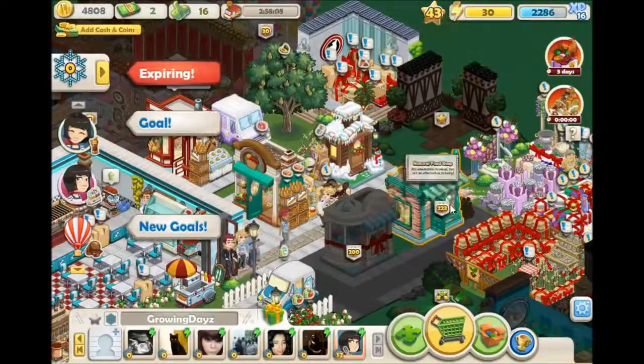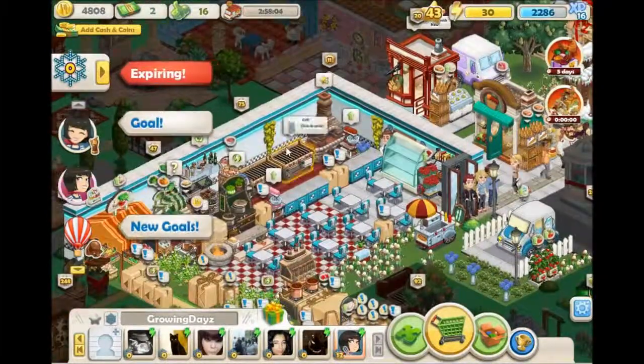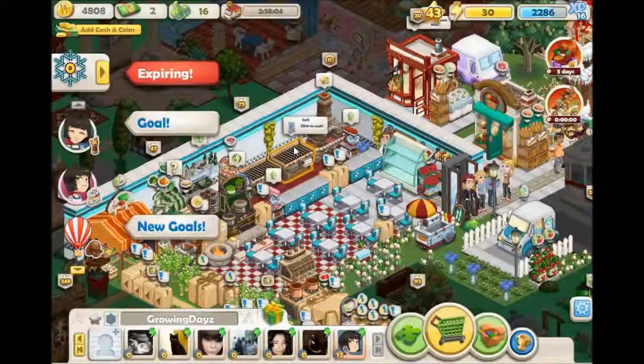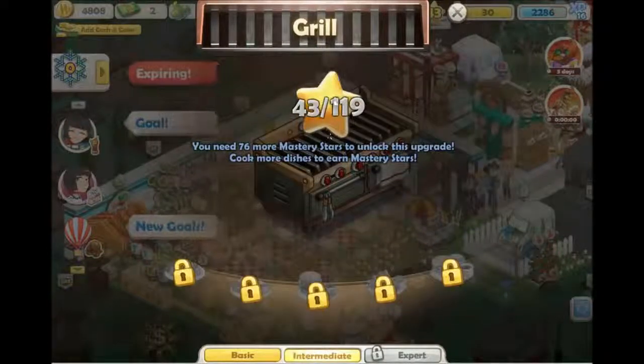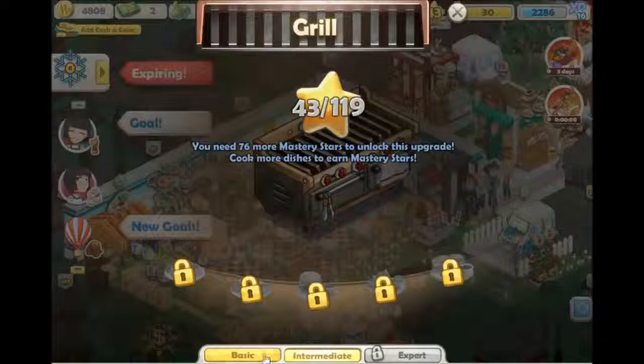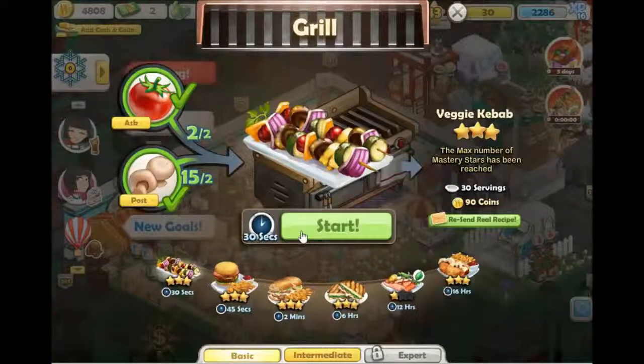So we're just gonna have a potter about. We're gonna make something. Let's make something. Okay, here we've got our grill, right? We've got to upgrade it, which we need 119 stars. Bloody hell. Okay, but we're going to do veggie kebab, which kind of looks tasty enough to eat actually.